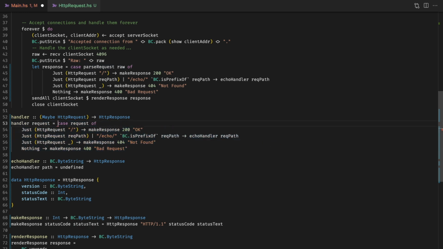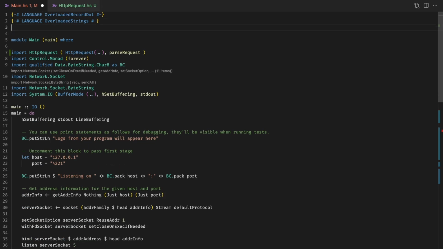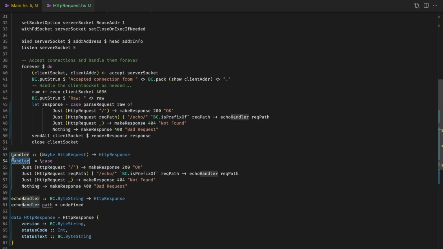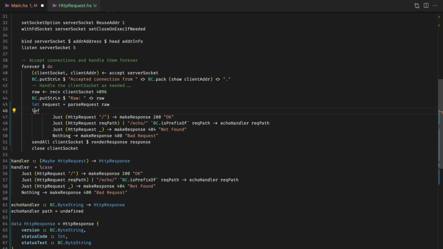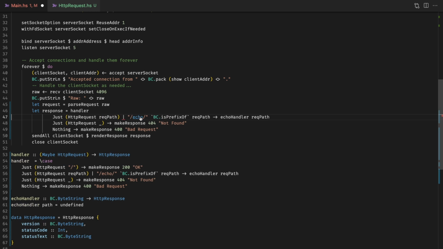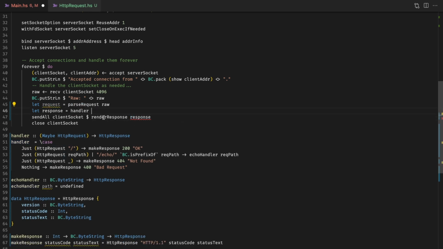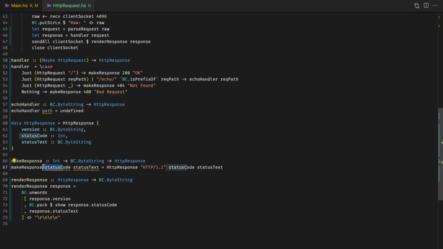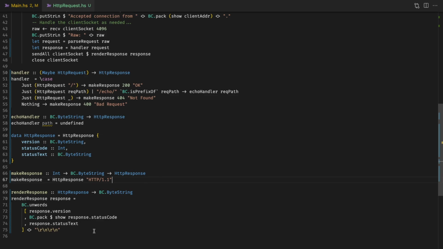We can extract the handler, which is gonna take a Maybe HTTP request, and do the matching case. We can add the LambdaCase extension to make it slightly nicer, which allows this syntax to just say \case. So we can simplify it and say that the whole accept connection thingy is just gonna take the request, put it to the handler, and then send it back. And all the logic moves to the handler. And we can refactor this to drop the code and text, because we're simply passing stuff through.